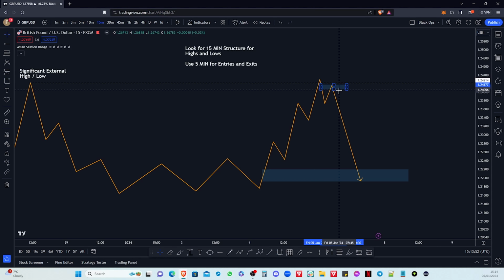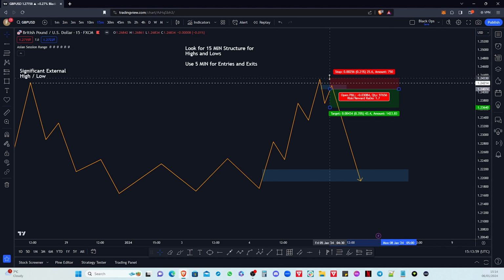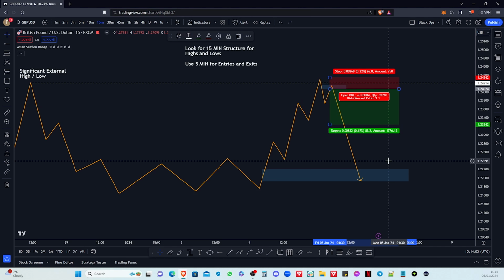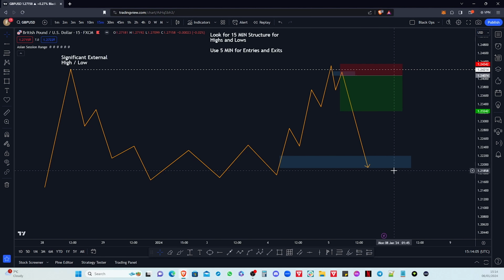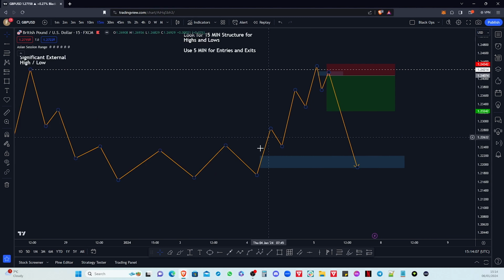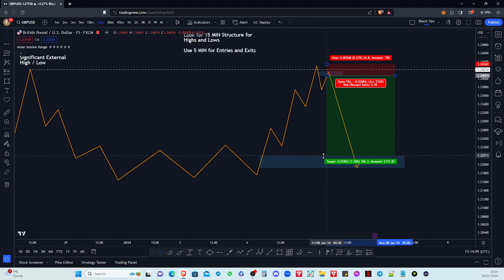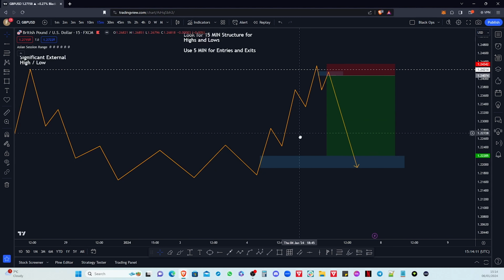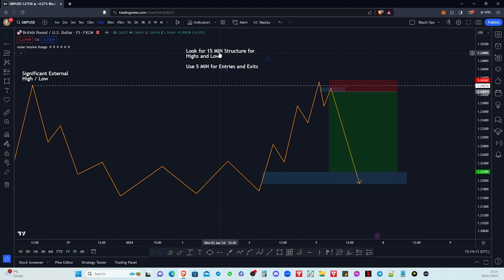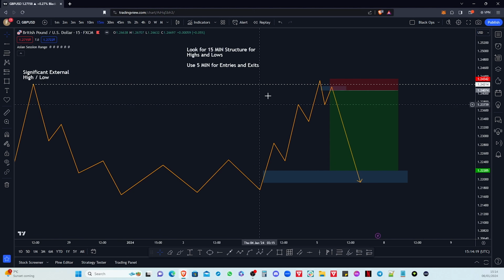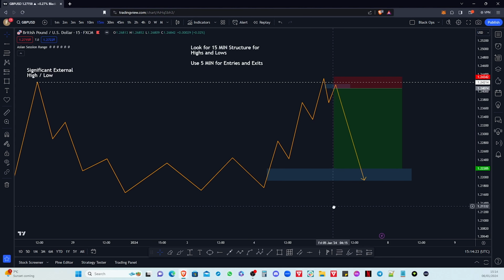Just make it a bit nicer to see. Stops will be, let's just put it here for now, and then your target. Now your target is going to be a fair value gap that has a draw on liquidity. So there's liquidity there or something significant, and your target would be on the 15-minute, and you can refine it using the 5-minute. So this was a 15-minute target in terms of a liquidity grab, and your exit's going to be a 15-minute target as well.